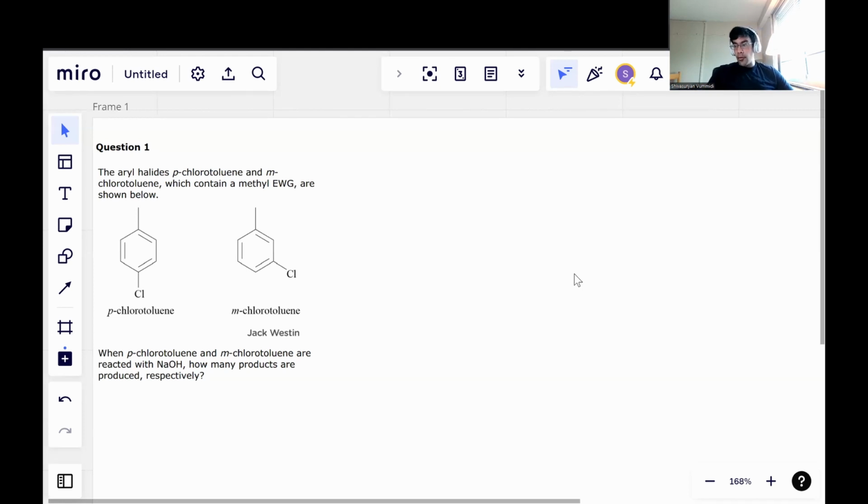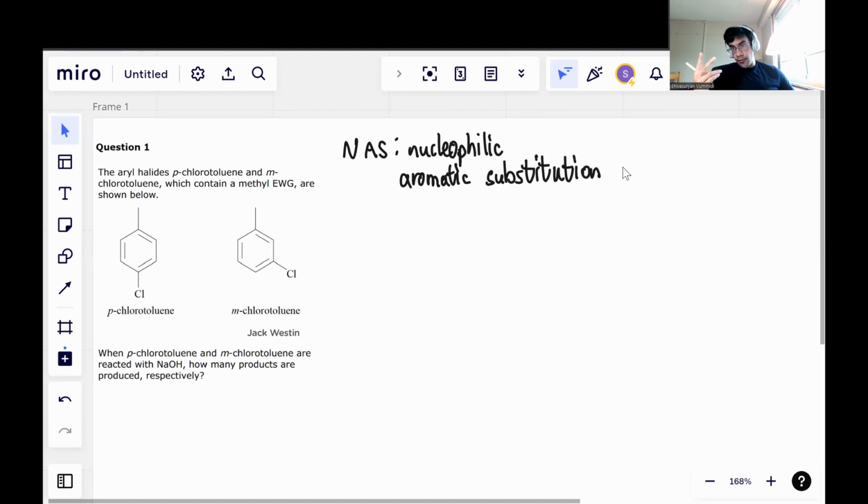So let's go over what would happen if we somehow decided to do a nucleophilic aromatic substitution. This is what this reaction mechanism basically is. There are two types of nucleophilic aromatic substitution. The first one, where you have an electron withdrawing group that parks the electrons, and another one is the formation of this thing called a benzyne. Because here, there really isn't a place on any of these molecules to exactly park an electron. We have to use the benzyne method.